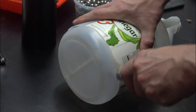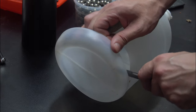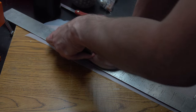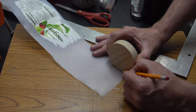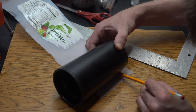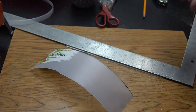So I needed a guide for the cup to go into, and I decided to recycle this vinegar container. And after I cut both ends off, I squared it up on one side. Then I made a mark for the plywood, as well as the thickness of the lip on the bottom of the cup I'm using. And with that, I can cut a parallel line.